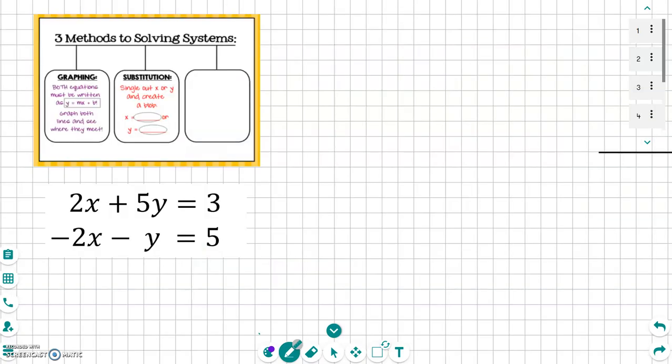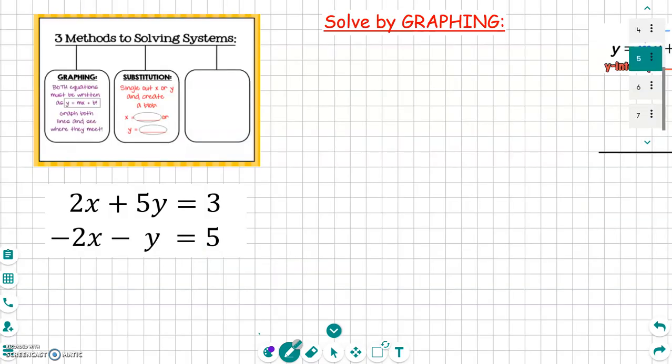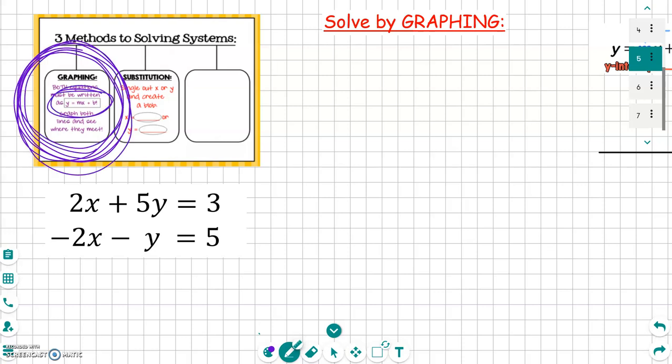Here we go. Okay, so as most of you mentioned, graphing is a method you can use to solve this system of equations. And if you look at your graphic organizer, we can use this as a clue to tell us what needs to be done in order to use it. We need to make sure that both equations are written in the y equals mx plus b form, the slope-intercept form. Taking a look at the system, we notice that neither of the two is written in this format. So let's first do that.